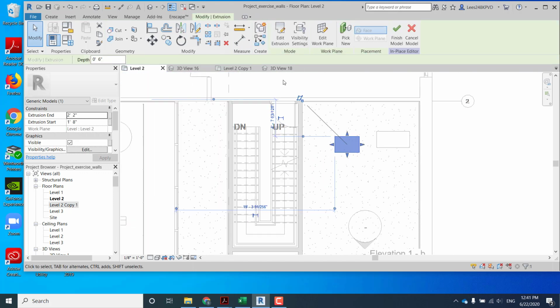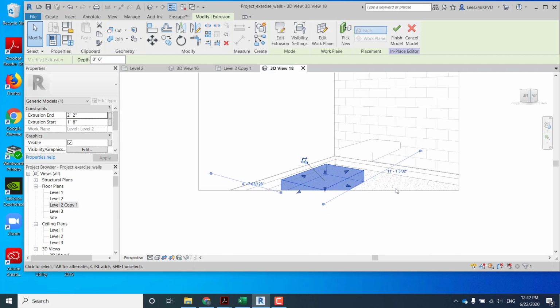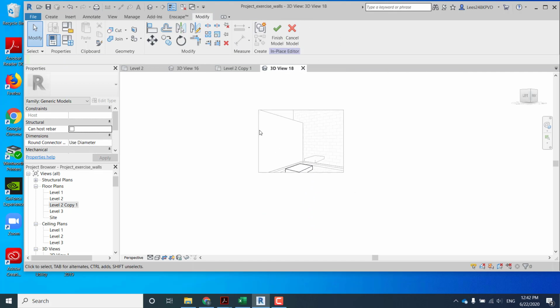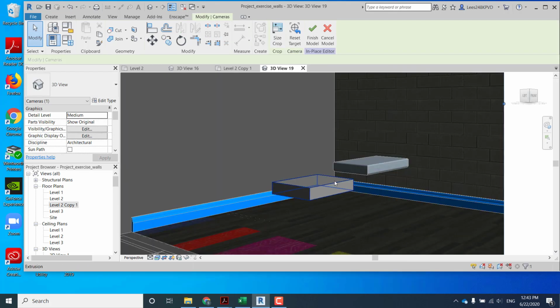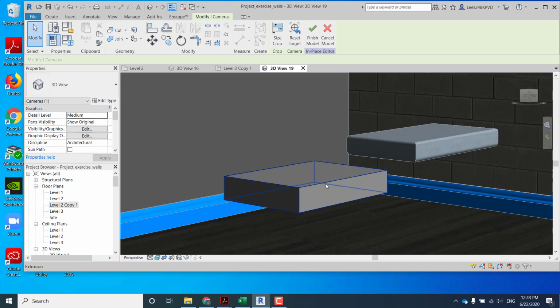The next thing we want to do is creating, let me open up the right now I cannot really do that. Okay, I created another camera view so I can see the cushion better.